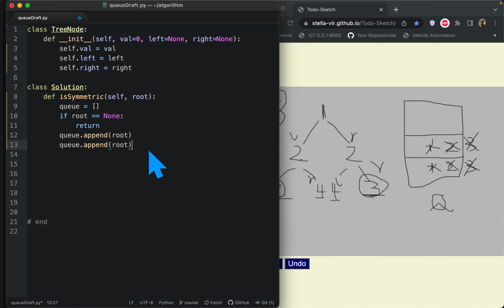So let's append this, and we want to first declare our left and right both to be TreeNode, or we can declare this on the top.